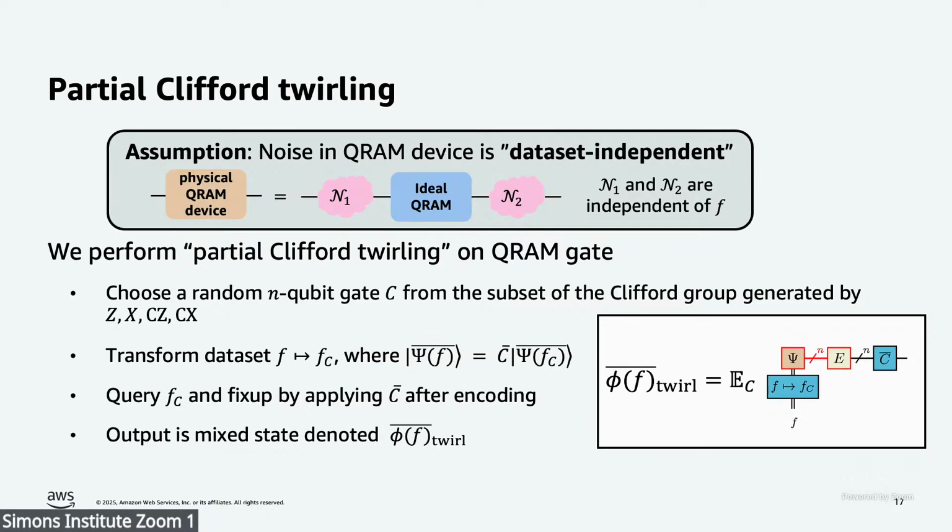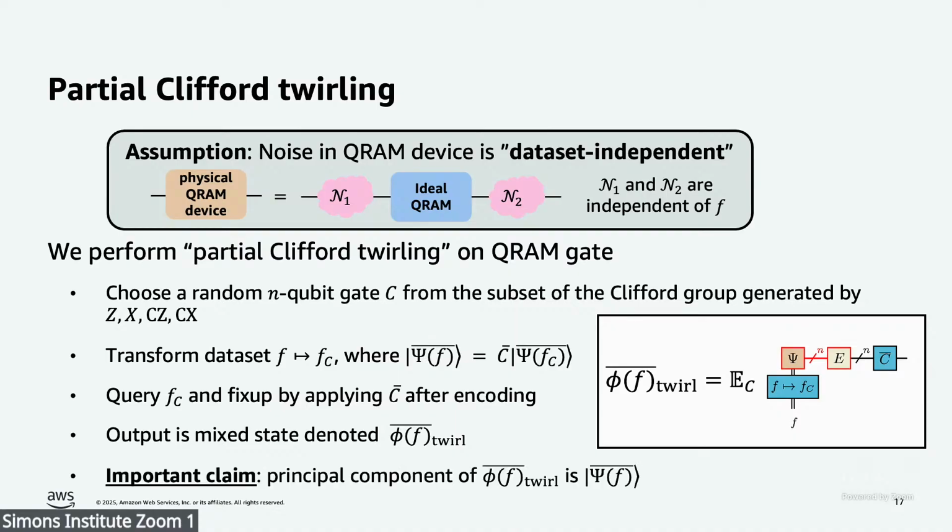This is a diagram of how this works. It's an augmentation to that previous figure, where given f, we generate a random C, we transform the data set, we query the transformed data set, and then we apply this logical Clifford gate only at the end. So why do we bother doing this? The reason is we want to guarantee that the state we prepare at the end of the day has as its principal component the correct resource state. We don't really know anything about this state because we haven't modeled the noise on the device very well. But what we do know is that the largest eigenvector of this mixed state is the state we wanted to prepare. And we'll say as an assumption that its fidelity is F. F could be very small, but it should have this property.